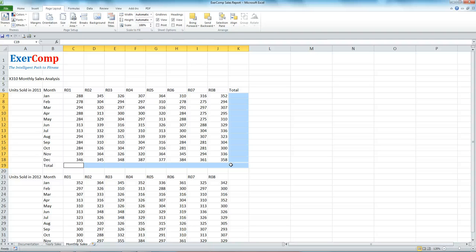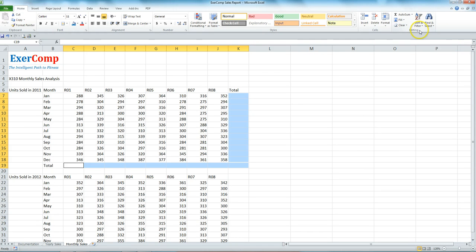Step number 4, in the Editing group on the Home tab. So, Home tab, Editing group, which is the very last group on the right-hand side, click the Sum button. AutoSum right there. Love that thing. So fast and easy. The 2011 monthly and regional sales totals are entered in the selected range. See Figure 2-25 and compare your worksheet against their illustration of what's correct, and make sure that you have all the right numbers in the right location. If you don't, just delete the information out of those cells and do steps 1 through 4 again.